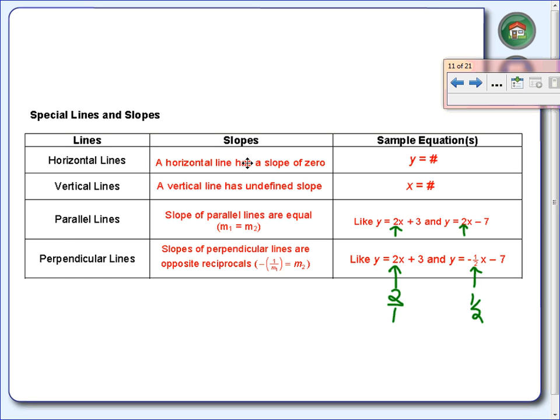So let me throw this one at you. If I gave you this equation, and I said, I want a line that's perpendicular to this line right here, what does the slope have to be? Well, it has to be the opposite of a negative, which is a positive. And it's going to be a positive number. Then we take the fraction and flip it upside down, which would make it 3 over 2. So here's another example of opposite reciprocals. That's what gives us perpendicular lines.